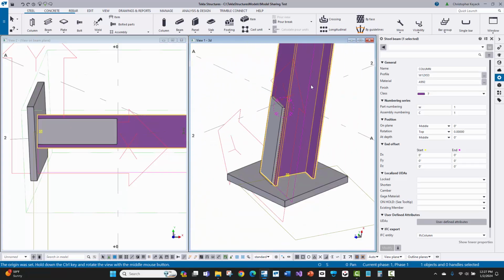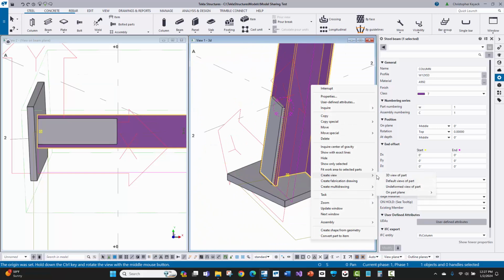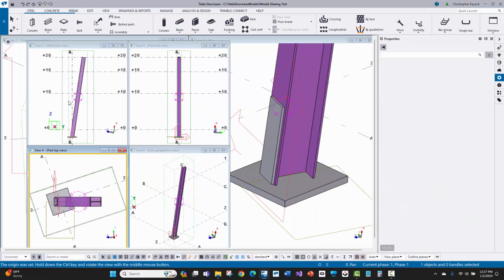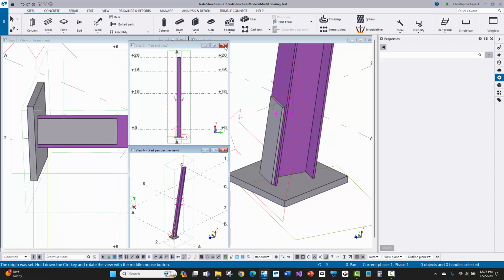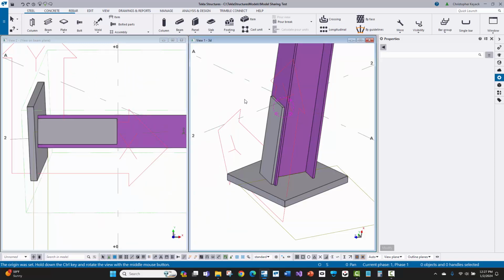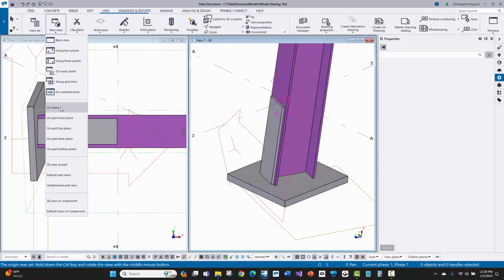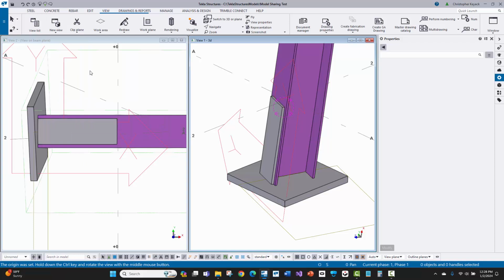If you would have created views, like here, if you right-click on a part and say default views of part, that gives you four different views, but it's not necessarily aligned and on the surface plane that you want to be working with. And so this makes it hard for new users when they're starting with Tekla. They're like, how do I get to that particular surface that I want in order to start working? And that is the advantage of this view on plane. So there we go. Again, it's underneath new view on plane, and then you can go directly to that.